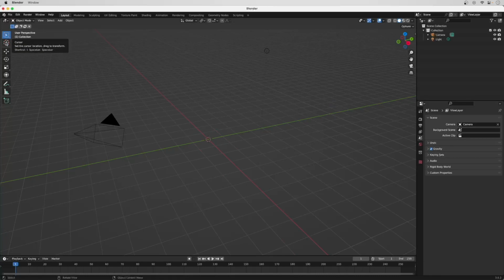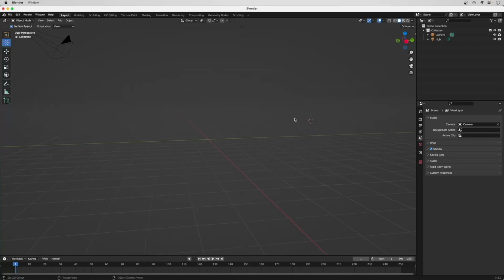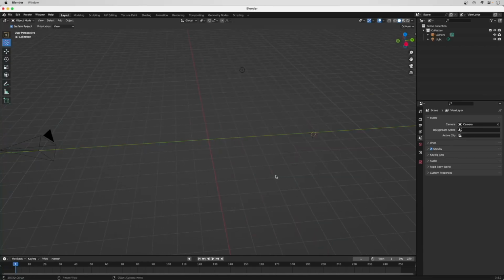Let's say you want something else in a different place. So let's go to the cursor tool. Now if you click anywhere on your screen with a left click, that's where the cursor will go. And that's where you would add your object. So now how do we add the object? On the top of your screen on the left side, you would see an option called Add.